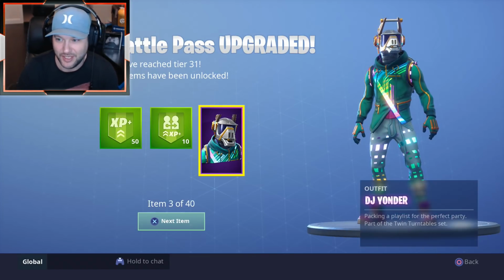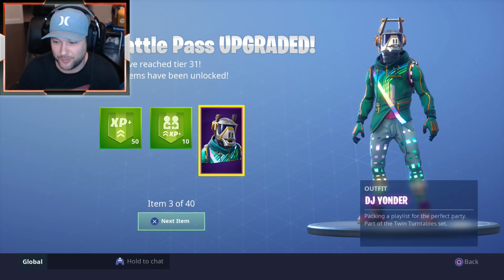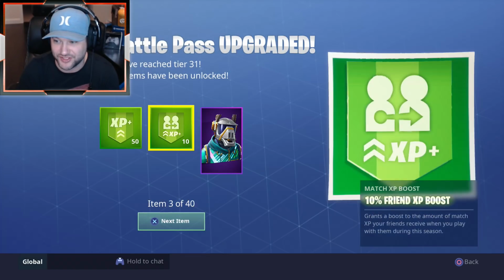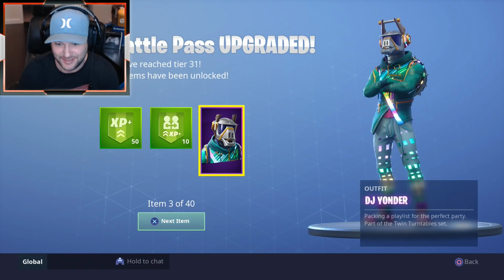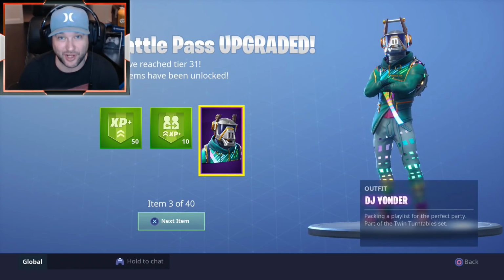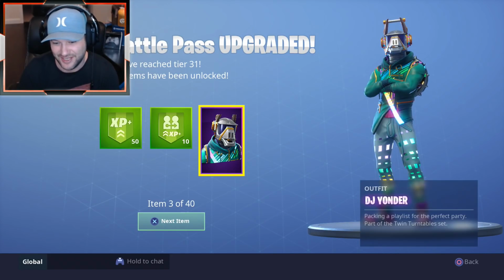We've got some XP. Okay, so DJ Yonder, DJ Llama, packing a playlist for the perfect party, part of the twin turntable set, was our first skin, and he is at item number 3. He was literally at the front, so you're going to be able to get this llama guy pretty quick. He's cool. He's not as cool as I thought he was going to be, though. I don't know. He's cool, though.